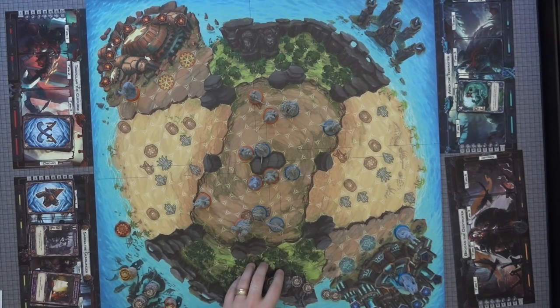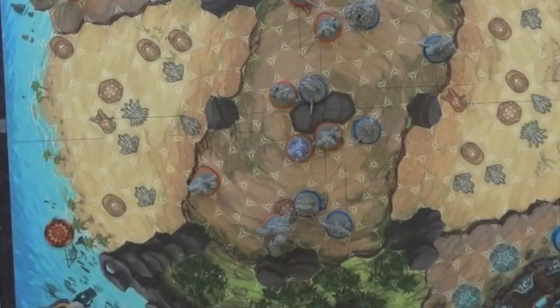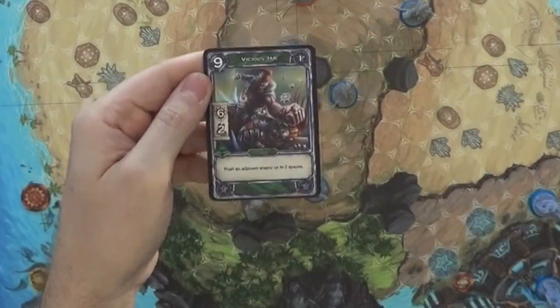So let's say that Brogan here, he finished with 2 coins. Well, that is enough for him to level up 1 time. So he would trade in 2, he would get his 1 change, good for him, and then he would level up. And so how leveling up works is you're going to wind up taking one of the cards that you already have and you're going to throw it away. So let's just say, for the sake of argument, I'm going to get rid of this Vicious Jab card.